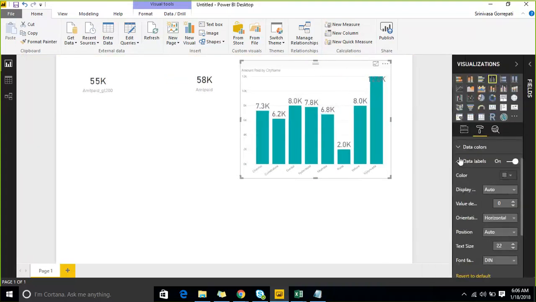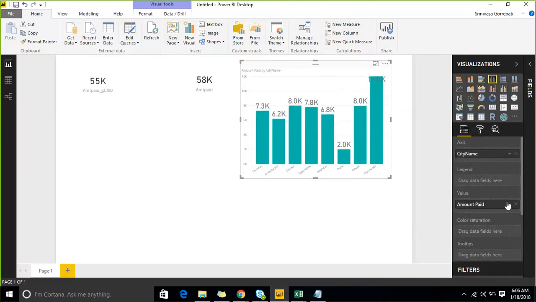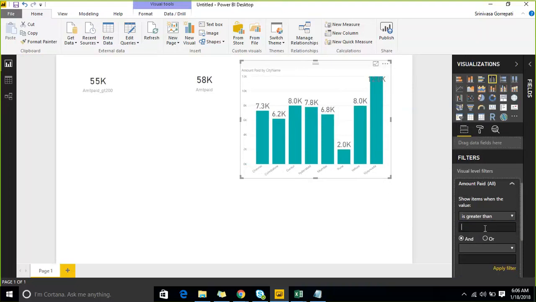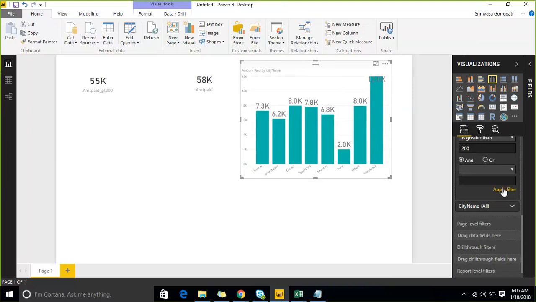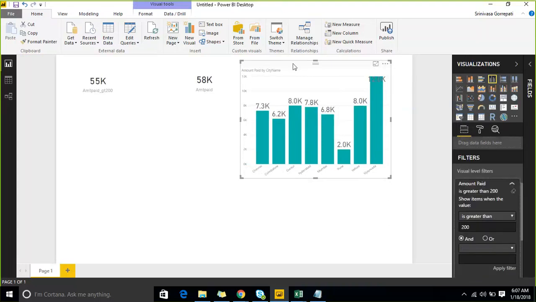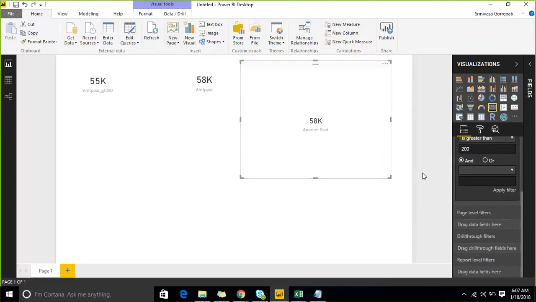Here I want to apply a condition that I want to retrieve the information only where the amount paid is greater than 200. I don't know why it is not getting filtered.